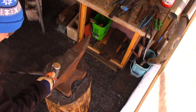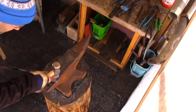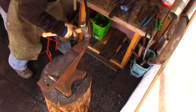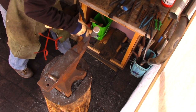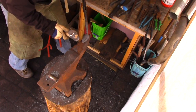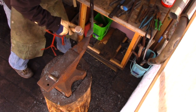Okay, so I'm going to start this. I'm going to put a bit of a bend over to the horn as well. Not too much of a bend, just a slight bend.